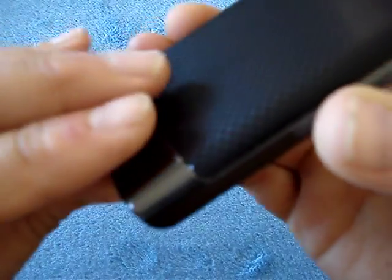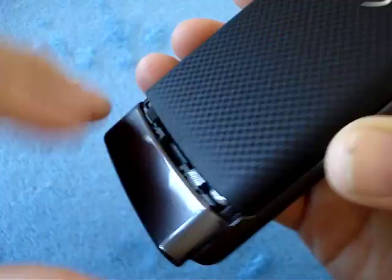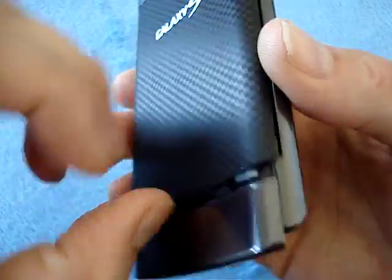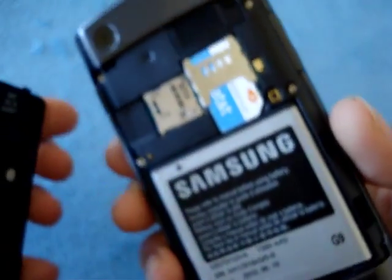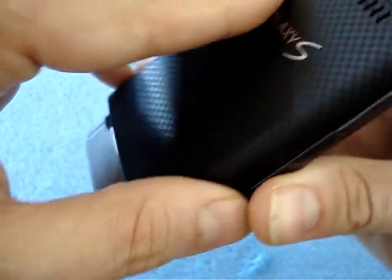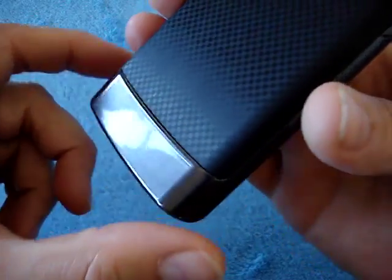I like the way the battery door opens. You slide this piece down like this, and the battery door just becomes loose, and here's by the way what it looks like with a SIM and the battery inserted. I showed you earlier without the SIM and battery. And so let me close this up, and there we go. Feel a nice little chunk click sound to close the battery door. Let's power this up, shall we?